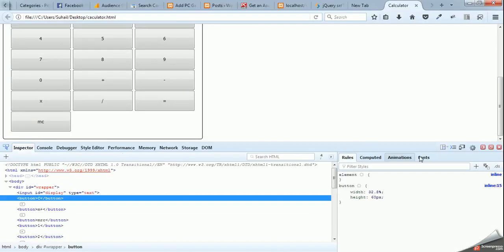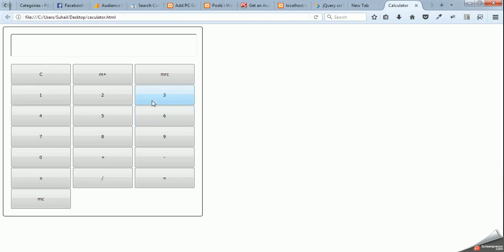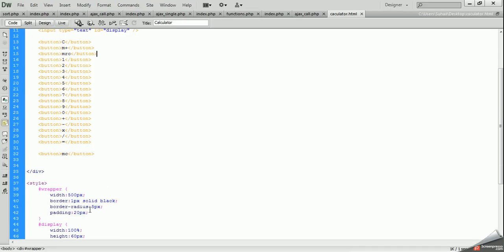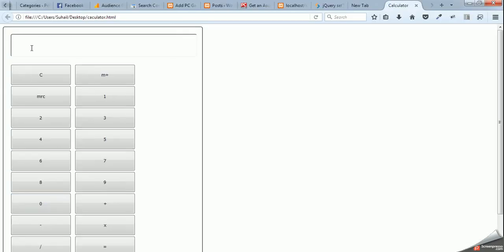Okay, now when the calculator view has been finished, we will give some functionality to the buttons as well as the display and all calculations needed. The display text font size must be 40 px. Let's check.